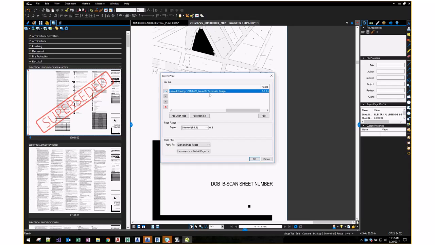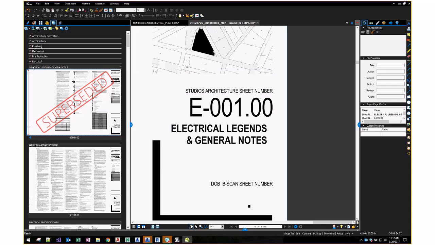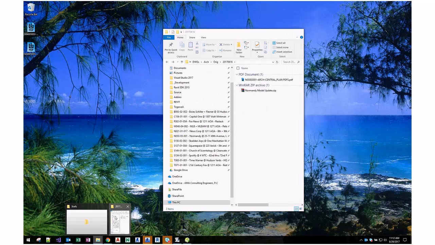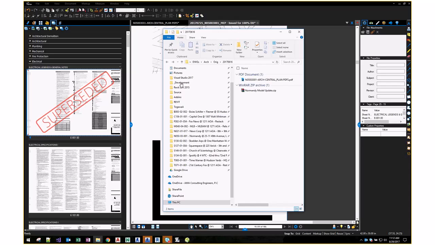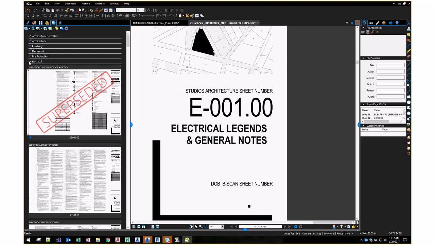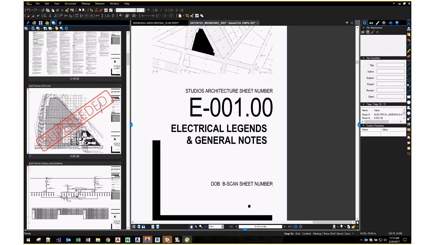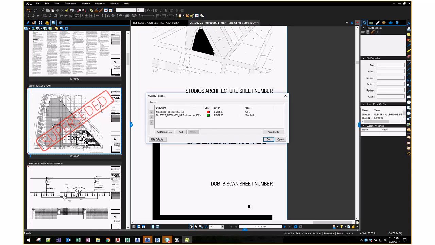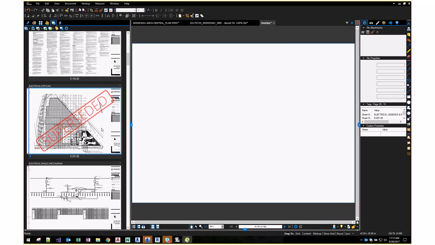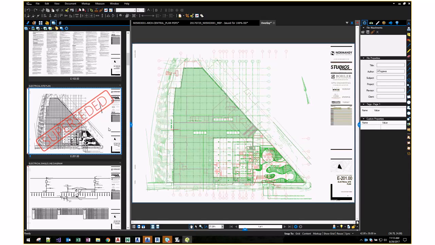Because ultimately, this isn't creating new PDFs. It's just cataloging all the old files that we have in our project folder, which I like because now we don't need extra files floating around. It's taking all of the originals, all the issued drawings, and putting them into one organization for us here. And the last thing we can do with this is right-click on one that has old versions and do an overlay. And it will overlay these two pages for us to see those changes. So this will work not only for ours, but also for the architects too, so we can really see where our changes are.